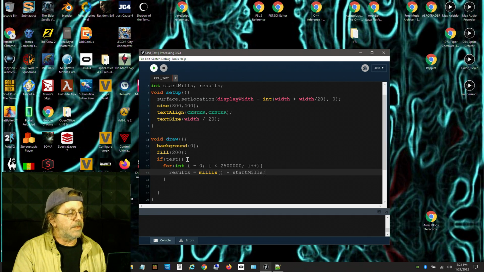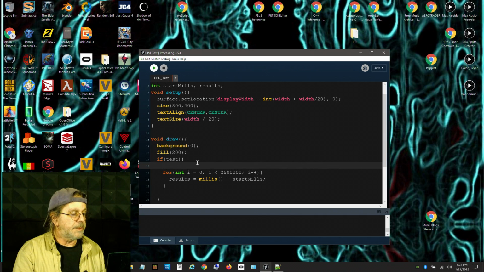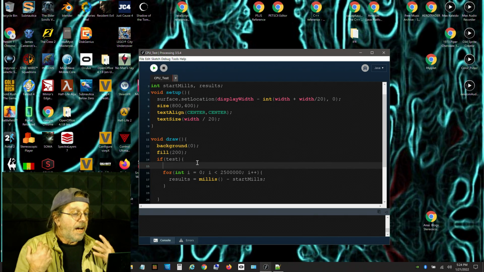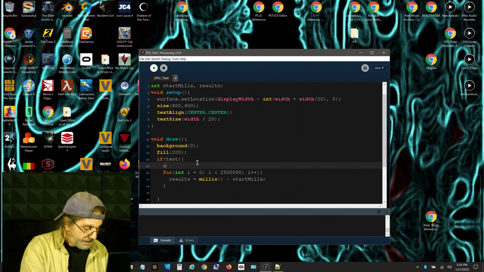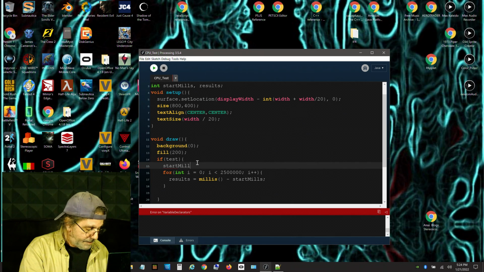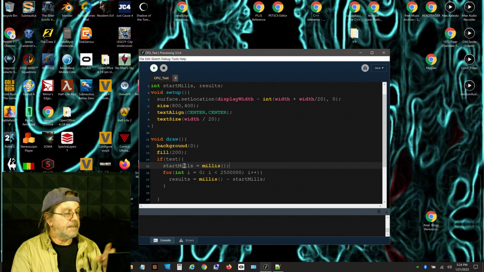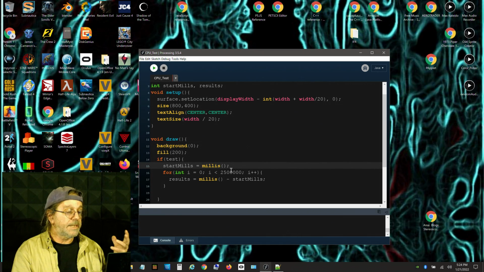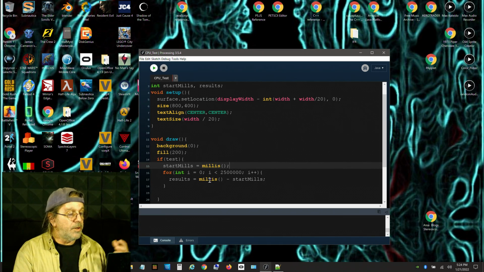Well, what I should have done before the loop started is set my start milliseconds equal to milliseconds. And so what that does is it sets this equal to the current milliseconds just before the for loop starts. And what I do in the for loop is just basically send the results continuously.